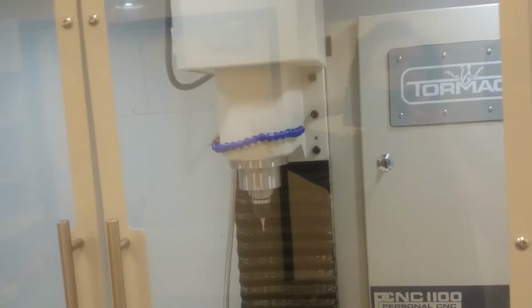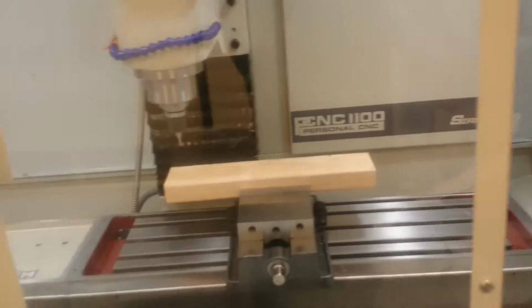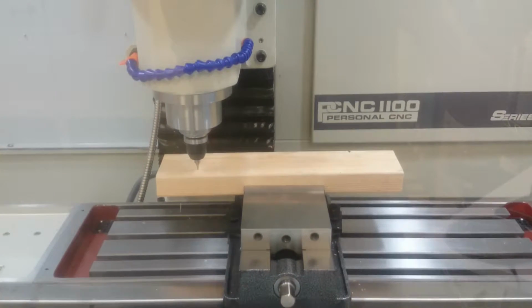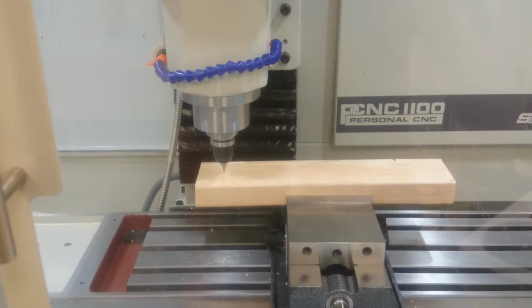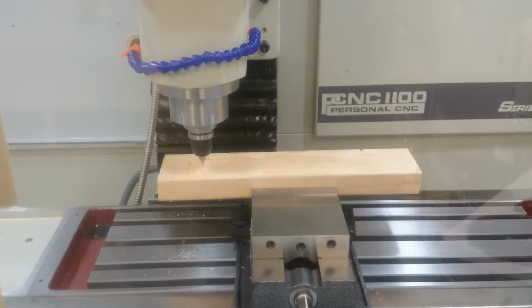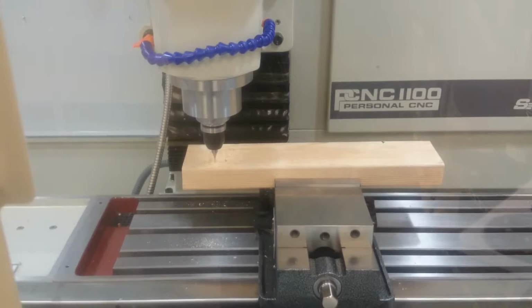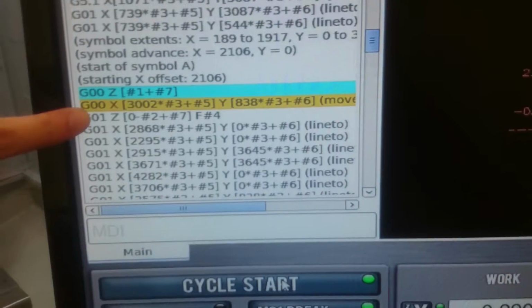So the first thing the machine is going to do is set up, and then it's going to execute the code accordingly. While it's doing this, you can follow it through the code.